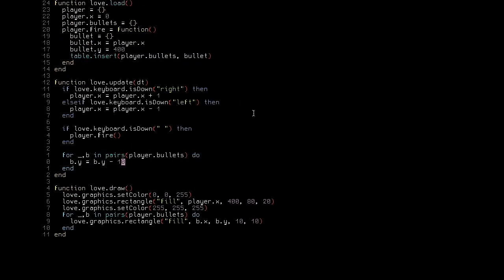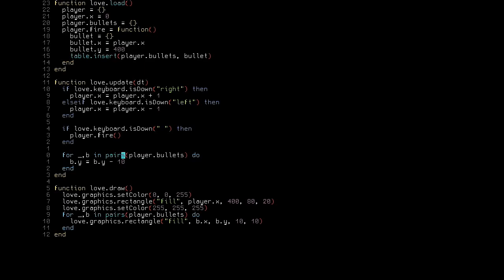But these aren't clearing up. So if we play this for a while, we're going to eventually start running out of memory, because the computer will be calculating the bullets that are thousands and thousands of pixels away but are still moving. It'll still be like, oh, I've got to draw these. So let's add a little bit of cleanup code for our bullets so that the ones that are far enough away are deleted from the table.